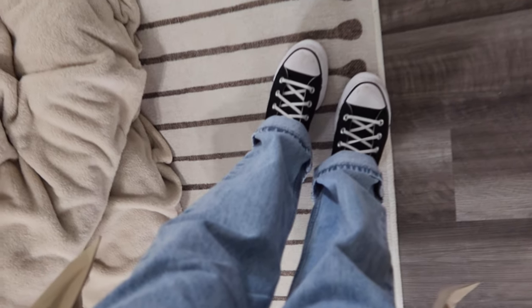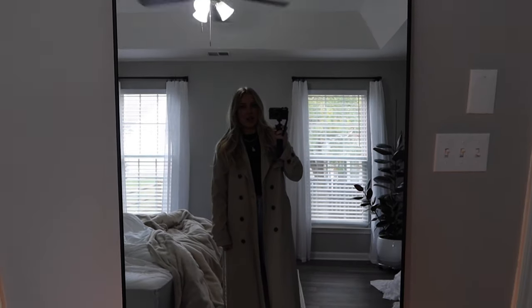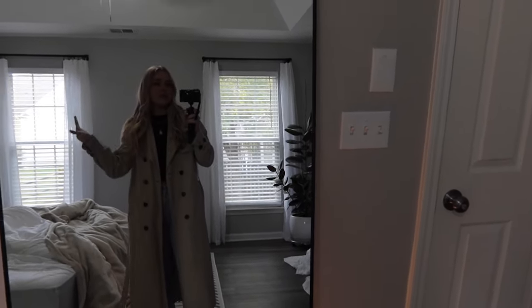And then I'm just wearing my Converse platforms. These are probably my most worn shoes. I wear them with pretty much every outfit because they go with everything. And I always wear black, so win-win.